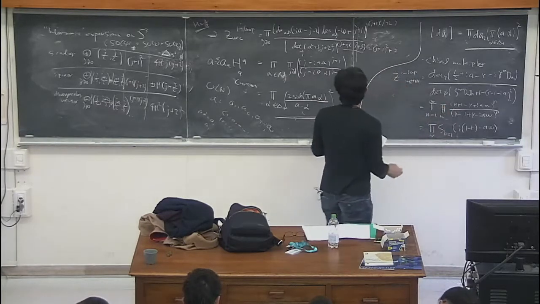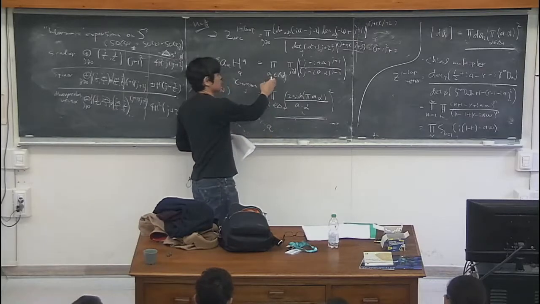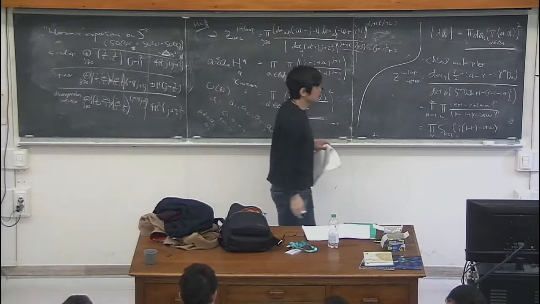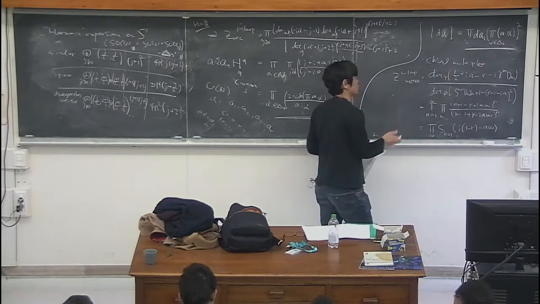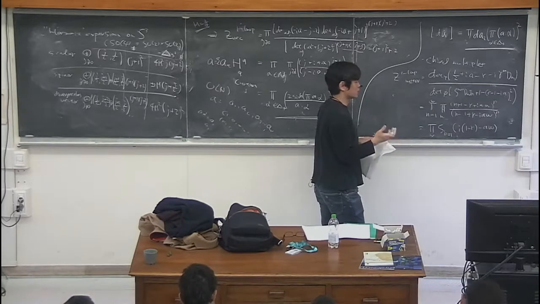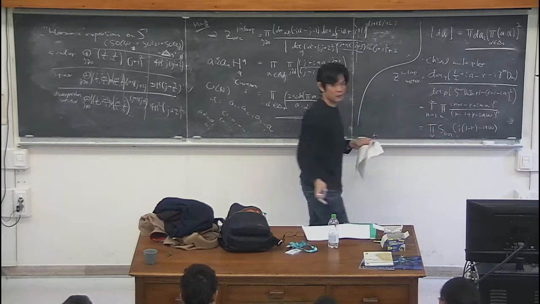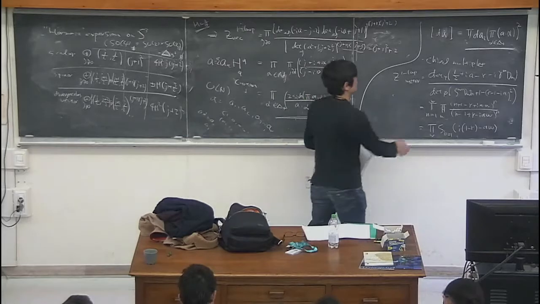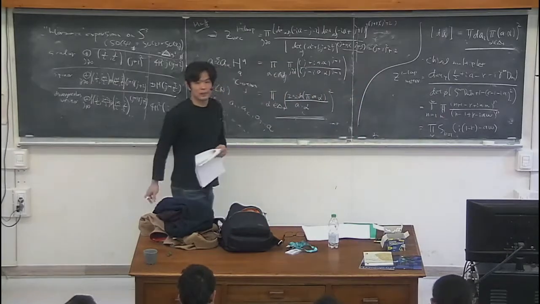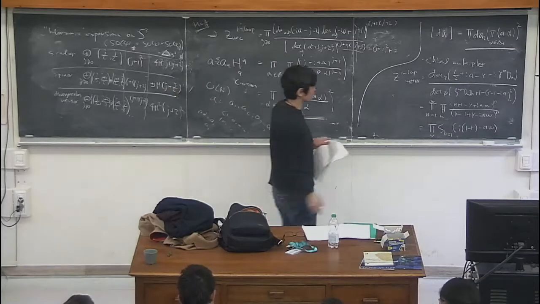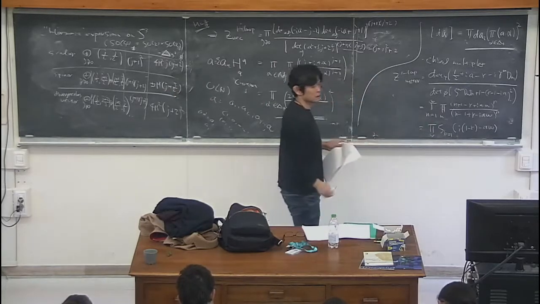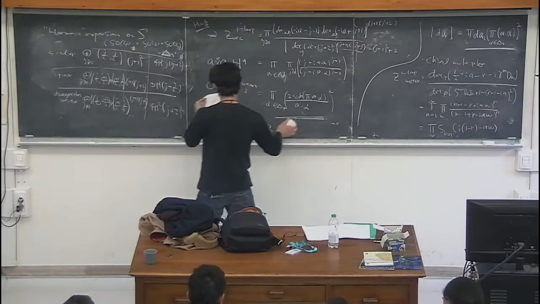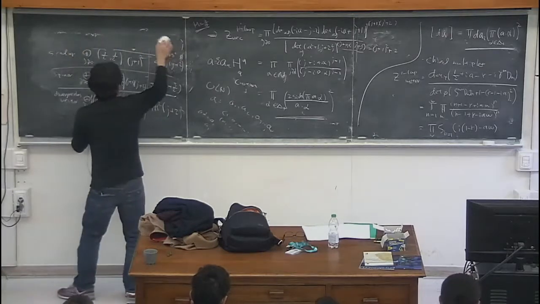Here for the vector multiplet, this alpha is for the root, for the weight of the adjoint representation. Here for the matter, the chiral multiplet is some representation of the gauge group, and omega labels the weight of the representation of the gauge group for the chiral multiplet. For example, if you consider the fundamental representation, omega runs 1 to n or something like that. And here s b equal 1.